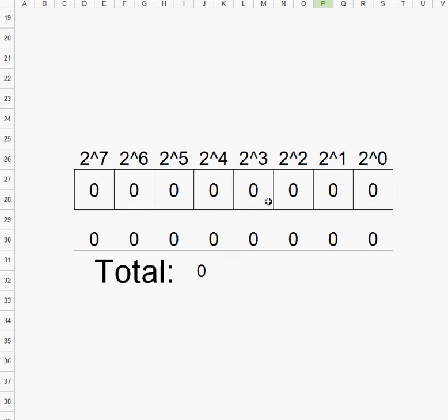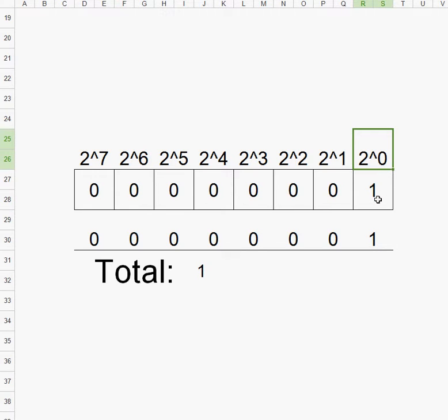Now, decimal's different. Decimal is based off of 2's to the power of something. And it can only be a number between 0 and 255. That's the limit. That's all you get. And depending on where you put your digits, a 1 or a 0, it cannot be anything else. It has to be a 1 or a 0. You will get a different number. So if I just put a single 1 right at the beginning here, and it's from right to left, by the way, in terms of cost.